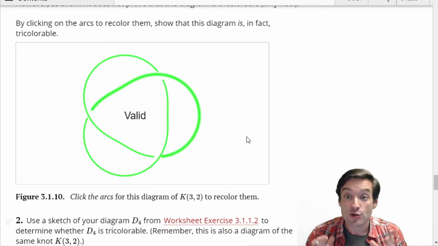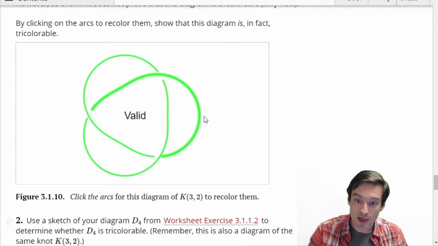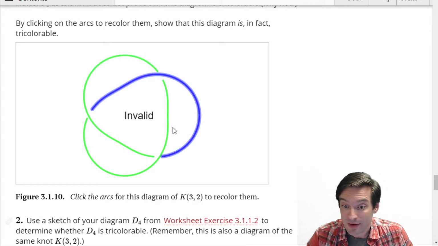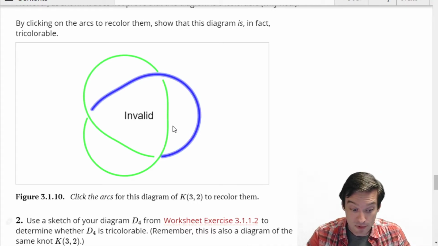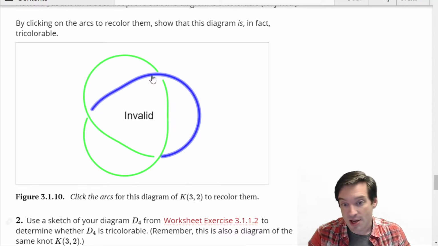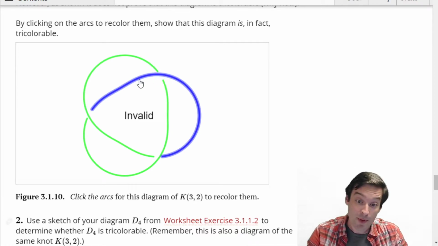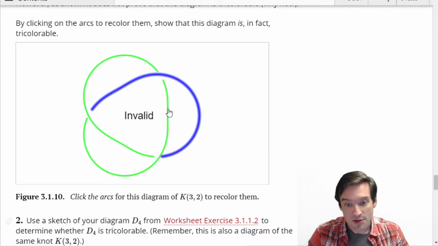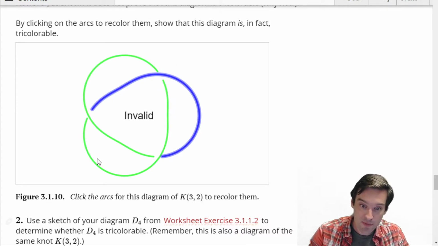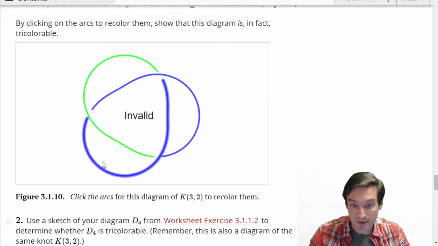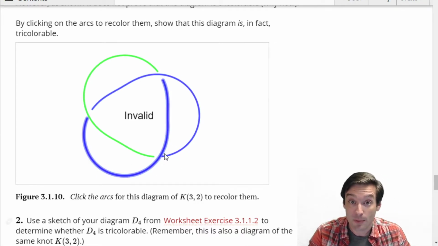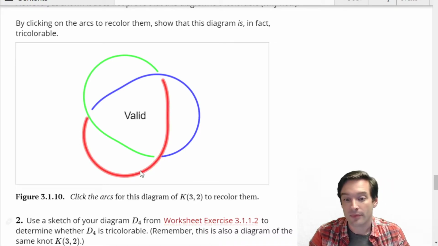So in order to really be tricolorable, we want there to be a non-trivial three coloration, a way of using more than just one color to create a diagram in which those crossing rules hold. So I can't just change one of my arcs because here I have an invalid crossing, right? Because I have two that are the same green, but the third one is not. All right, so that's an invalid crossing, and so my coloration is not valid. So to fix that, I should pick one of my other arcs and maybe change it. Well, if I change it to blue, then I'm again going to have a problem with this crossing right here, where I have two blues but not a third. So to fix that, maybe I change this arc again and make it red.